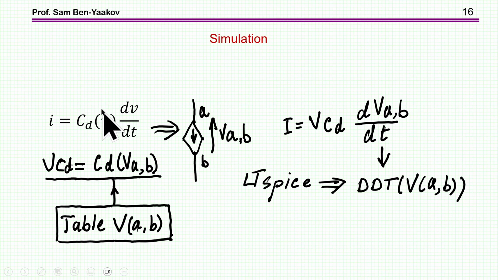Now, we have a problem here in that simulators do not recognize just a variable as a function of voltage. You have to code it or emulate it by a voltage or a current that the simulator recognizes. So therefore, what we are doing is creating a voltage which is numerically equal to this capacitance, and this is done by a table. So for each value of voltage across the capacitor, the table will give out a voltage which is numerically equal to the differential capacitor.